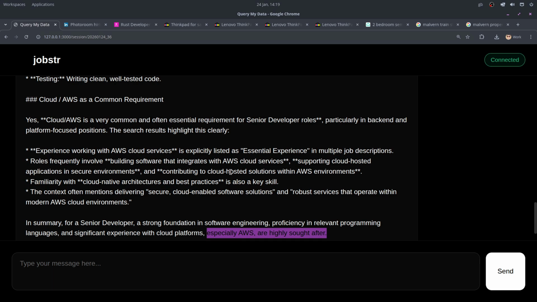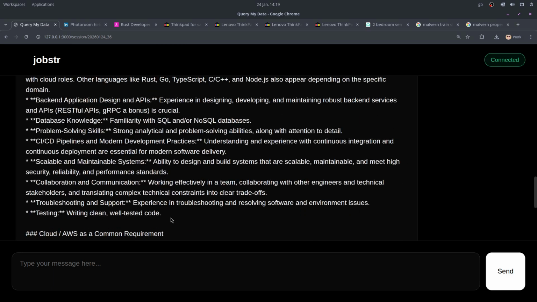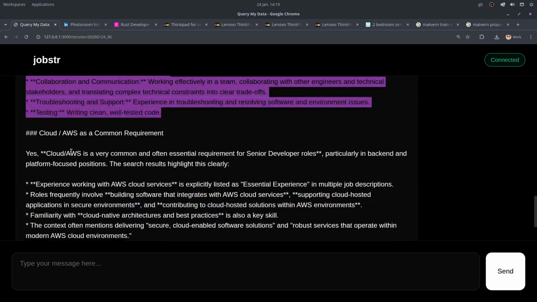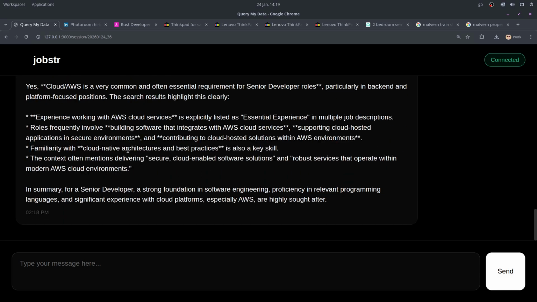Now, these results are slightly skewed because I probably collected 3 out of 5 jobs that mentioned AWS. So this is quite a small data set. As it grows, as we import more things, then you'll get a more rounded answer. But you can see what it did. It went off and collected the actual payload, and then it summarized it to a nice human-friendly answer. So it's actually citing some of the explicitly listed.